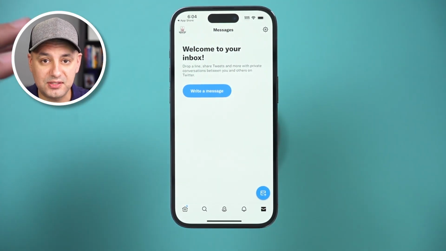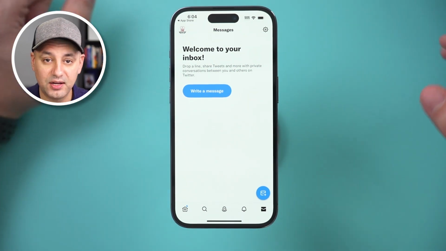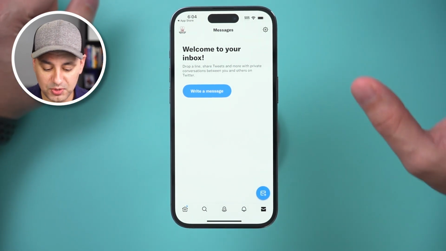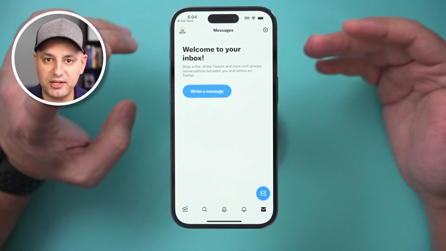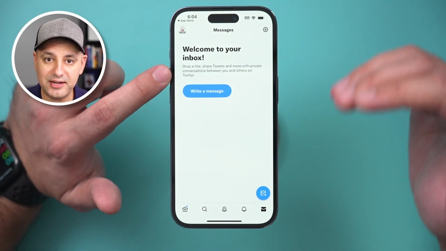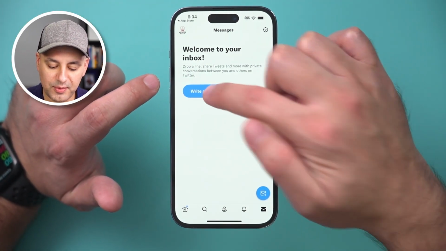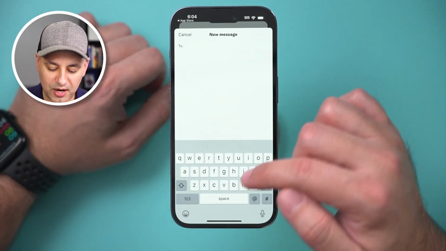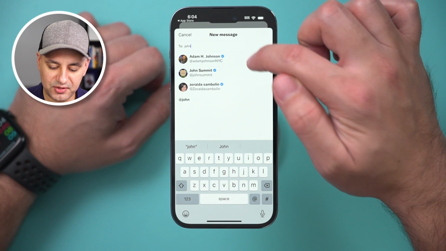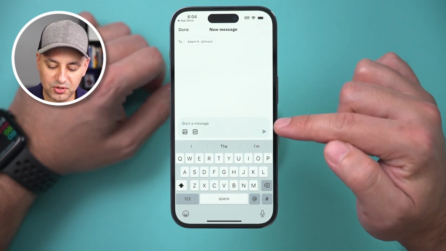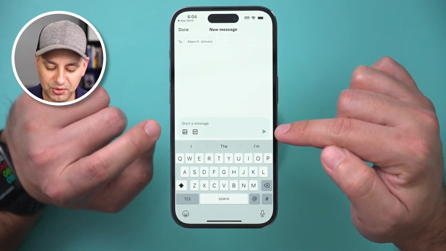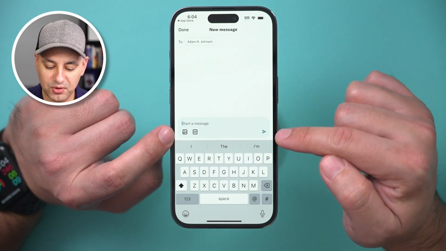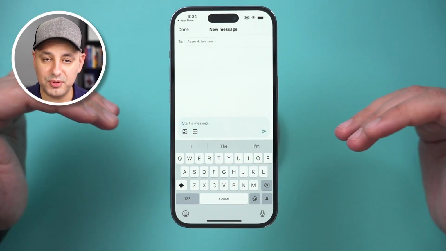If you make a tweet that is public, everyone could see that, unless you set that privacy to be a little bit different. But this one is like text messaging. You could message someone that is also a Twitter user. So if I press write message, I just have to pick their name here from the drop downs. So this is just a random person. I could select their name here and then I could craft a message and then I could also attach photos or GIFs and then send a message and they could reply to me.